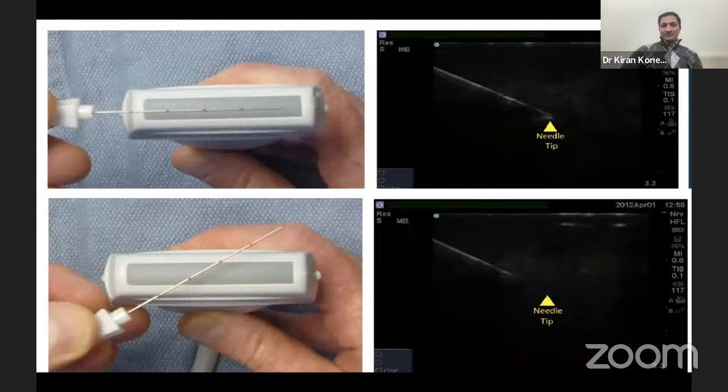Now, coming to the probe, as I have previously depicted, the ultrasound beam is emitted in the middle of the probe, and it is less than a millimeter thick. When the needle is parallel to the ultrasound beam, as you can see on the right side top, you will be able to see the entirety of the needle. And below, you can see that you can still see the needle. However, when the needle is passing through the beam, you will notice it, but it will not show the entirety. This is very important to appreciate when you are initially scanning with the needle, as you'll start to see that we can see the needle, but not the tip. So it's always important to follow the needle through from the tip all the way along its length, which I'll come to in a short while.